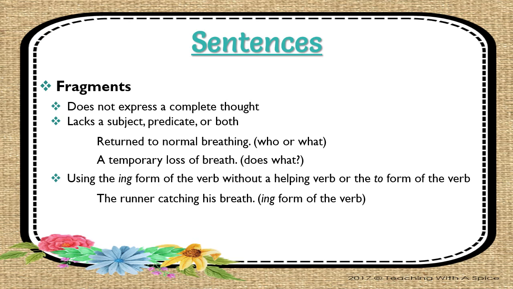All right, how about the next one? Three friends to run a marathon. Here we've used our infinitive to run, but we can't use the infinitive as our main verb. It would be three friends are running a marathon, three friends run a marathon, but it can't be the infinitive to run.